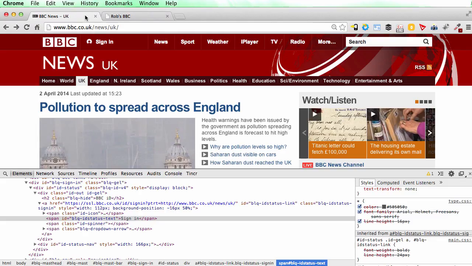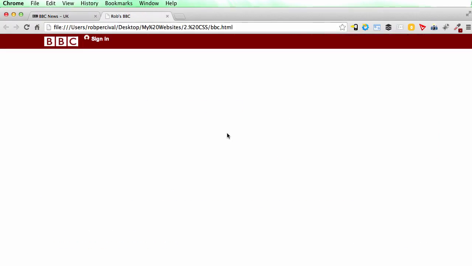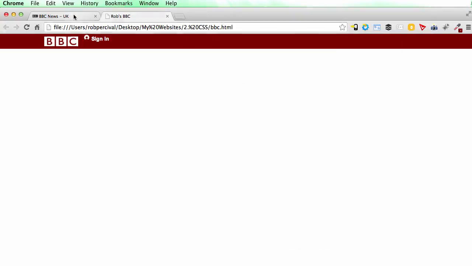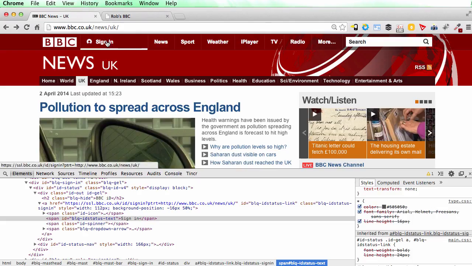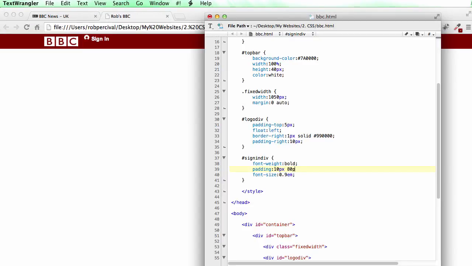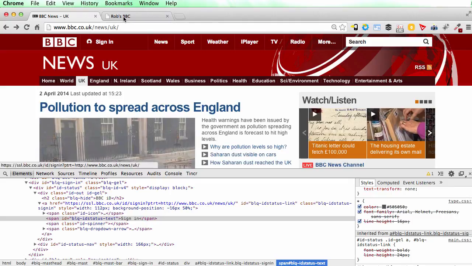So we need to move both of those down a little. So let's introduce some padding to the sign-in div. So we definitely want some padding at the top. We used 5 pixels before. I think we're going to need more than that this time. So let's have 10 pixels at the top. While we're here, we're going to need quite a lot of padding on the right. So let's guess at around 80 pixels on the right. We don't need to worry about padding on the bottom because it's going to be aligned from the top, and we definitely want a fair bit of padding from the left as well.